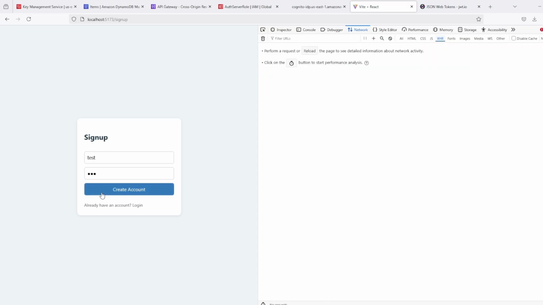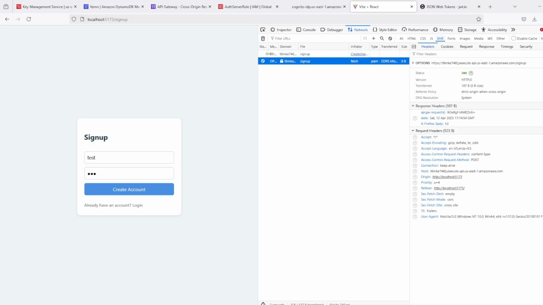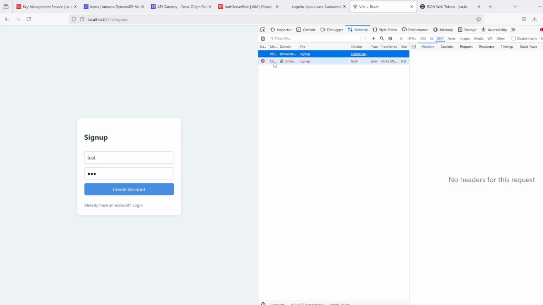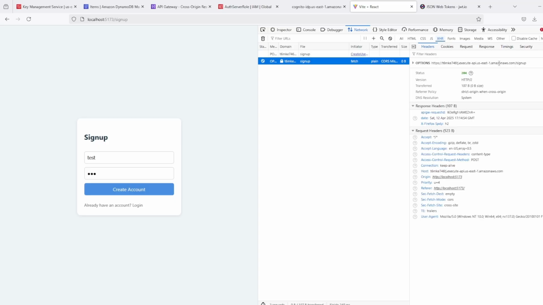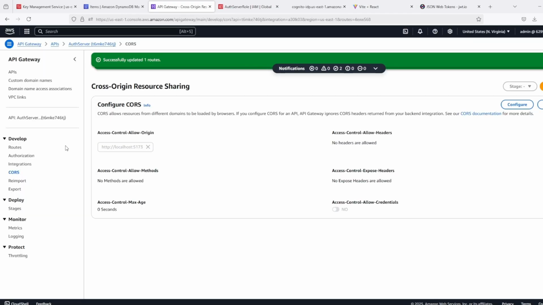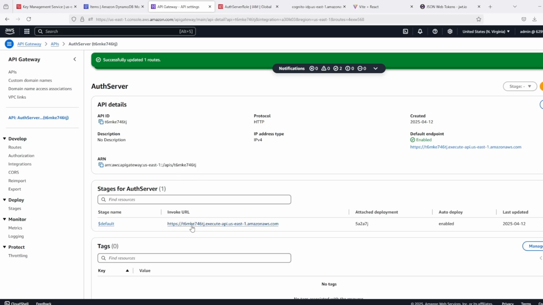Let's clear it and try again. Option call failed with CORS errors. And it was trying to post to this URL, which is tmke74. Let's cross check it's correct. tmke74, yeah, it's correct.